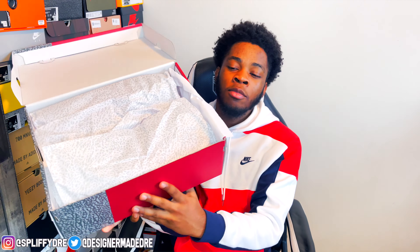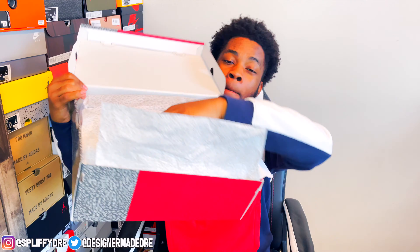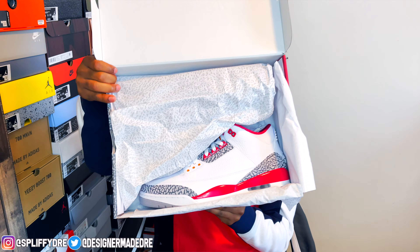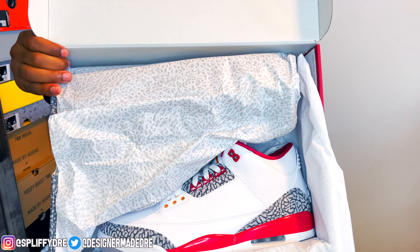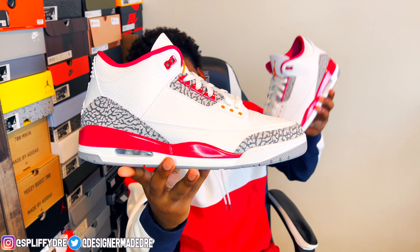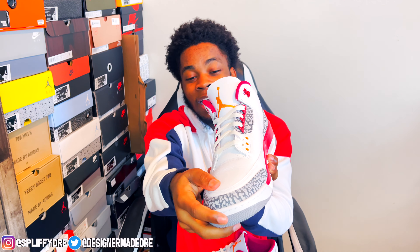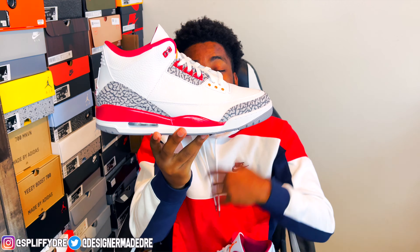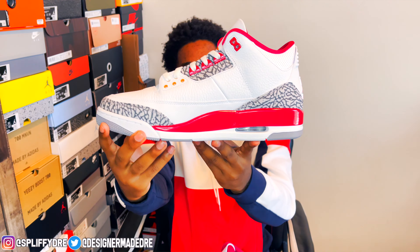You do get that regular cement paper right there. Y'all ready for these? Wow, what do y'all think about those — make sure y'all go below and let me know, are these fire or are they not? Let me go ahead and pull them out the box. Look at them guys right here — you cannot say this Jordan 3 is not fire. The leather is on point, it's a nice tumble leather and it's real plush. This is some buttery leather. On this Jordan 3 you do got that color going all around that midsole — it goes all the way through on both the inside and outside.